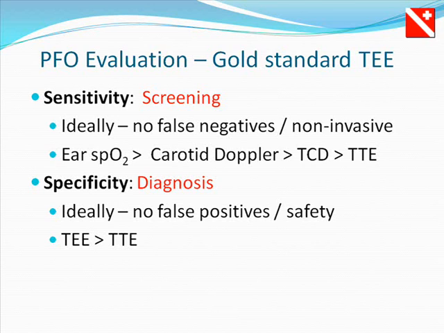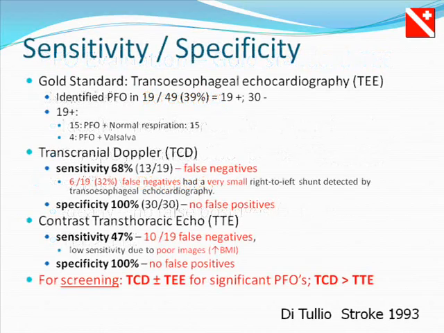After that, from a practical point of view, carotid Doppler, because it's relatively simple to do and these vascular Dopplers are readily available. After that, transcranial Doppler, although they won't be readily available, it's certainly relatively safe. And if you really move beyond that, from a sensitivity point of view, you could consider transthoracic. But as you'll see, it's not a great test. Once you've decided you need to know, well then you're really stuck with a transesophageal echo. In other words, when you move from screening to diagnosis, you really pretty much have to use a TEE. Okay, so let's walk you down the path of how we've reached the milestones in navigating this tricky area.